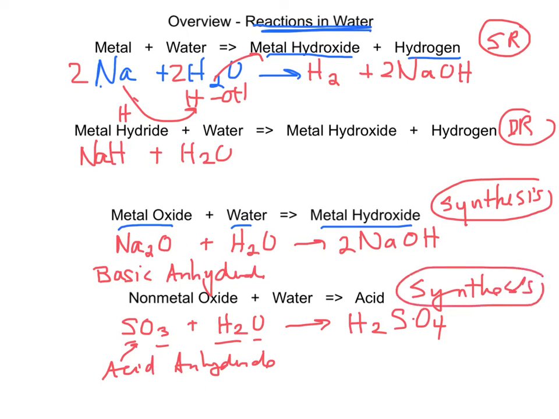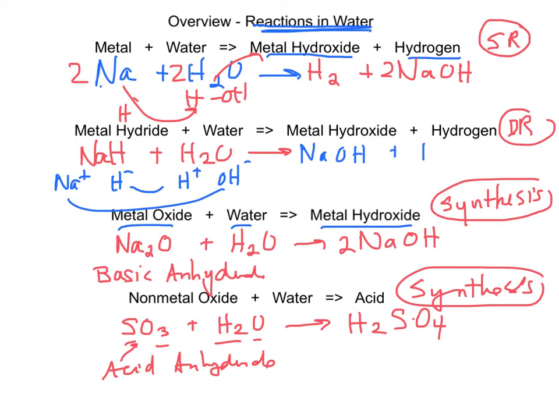So none of this is new, but I'm just summarizing it because it's pretty easy to confuse. So Na plus, H minus, H plus, OH minus: middle 2, outside 2. The outside 2 make NaOH, the inside 2 make H2 gas. So that's just another example of a double replacement reaction. There's nothing really new here, but these are the equations that you're going to tend to confuse with each other. So spend some time really thinking about these, so that you get them right.